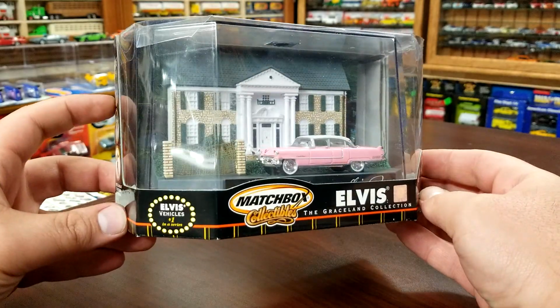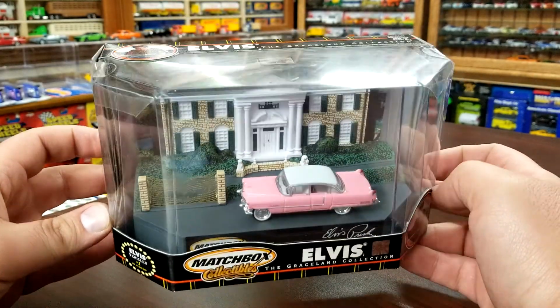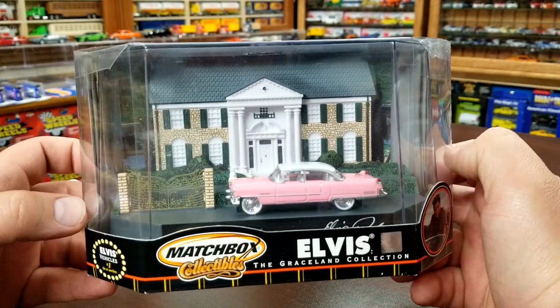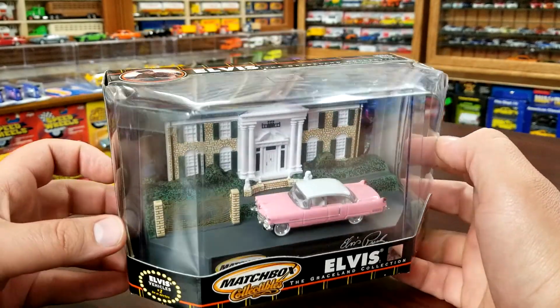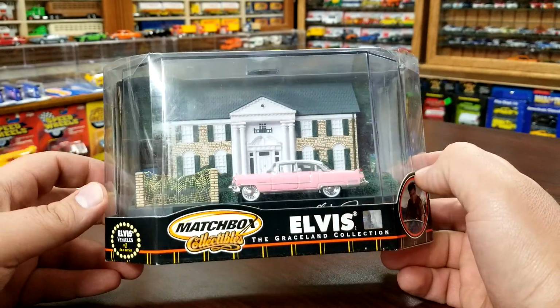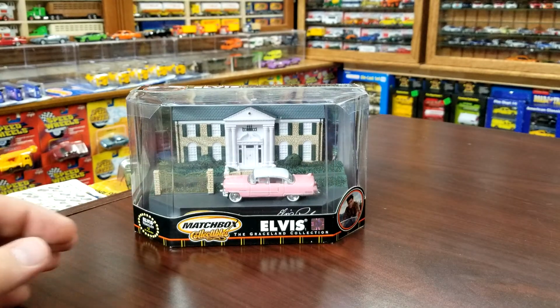This is number 1. This is the Cadillac Fleetwood. This one is pretty nice. It is Roll Riders all decoed up. Very nice display in the back. Yes, we are going to crack these all open, don't you worry. We're going to go over what we have first, though. So there is number 1.